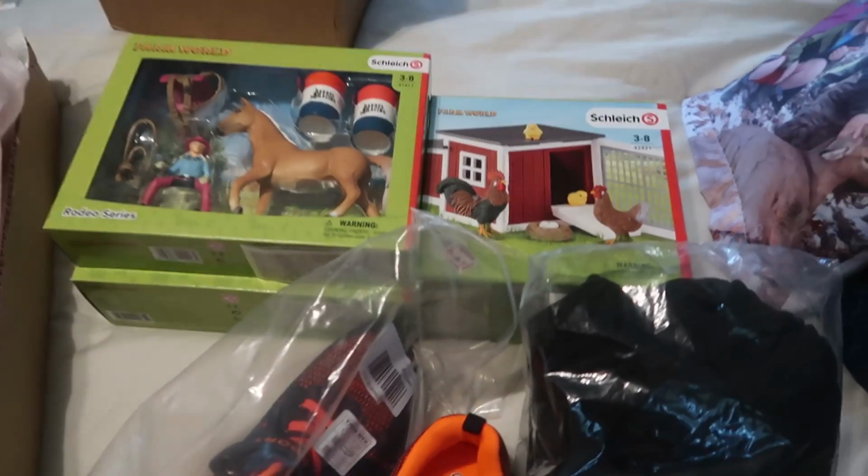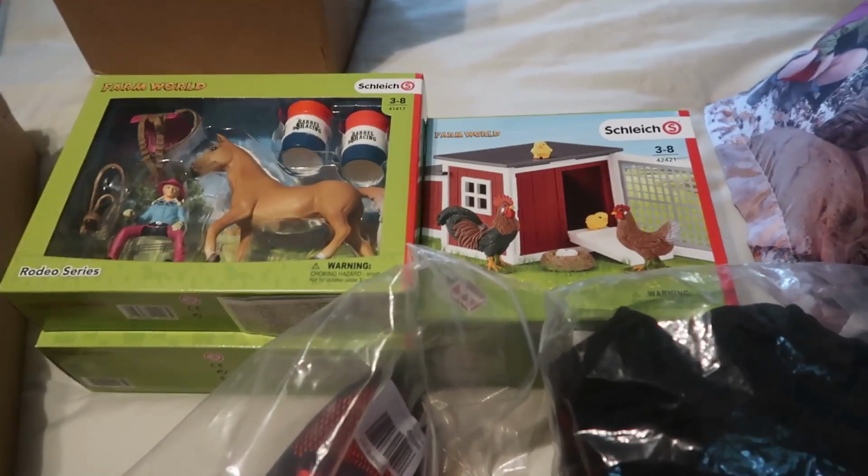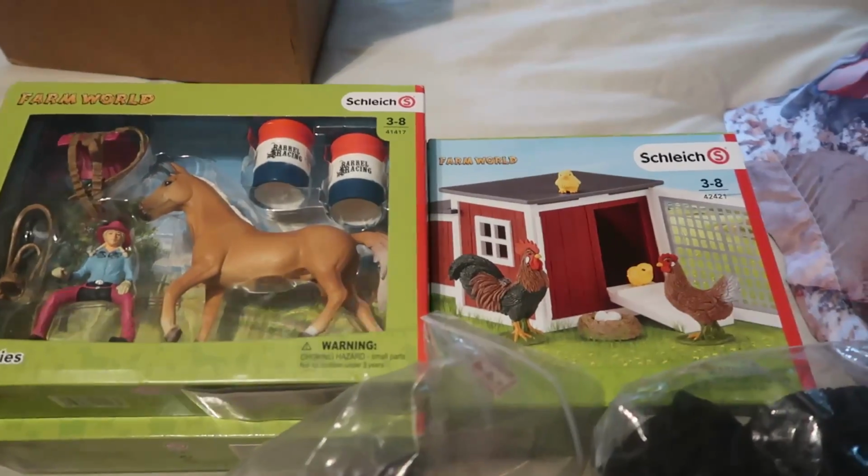I'm like, all right, how many guitars do we need in this house? But apparently we need 7 or 8 or 9 of them.